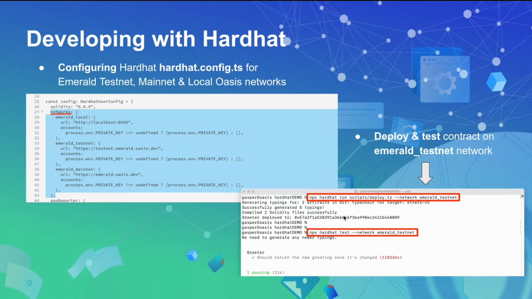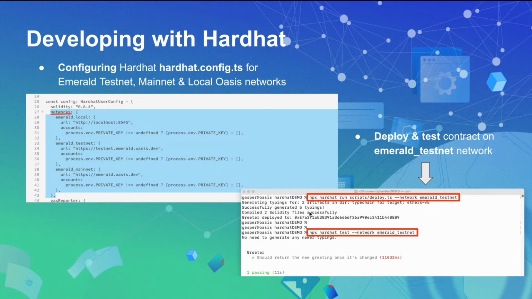So there is a slightly different command. You can do npx hardhat run, and then you have this script for deploy. So there is a script, deploy.ts, and you define on which network. So I selected --network emerald_testnet. If you want to deploy and test this on local, or maybe even on mainnet, right? Just change that destination network. Okay.